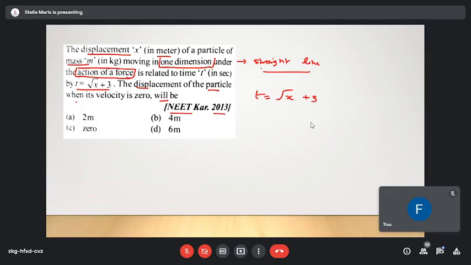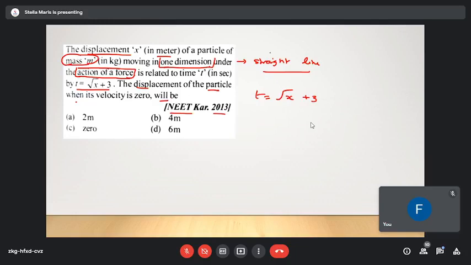Okay. So while calculating motion along a straight line, do we include mass in that? No, sir. Okay. And while calculating motion along a straight line, do we include force in that? No, sir. Yes, very good. Right? So this is how tricky it is. When you come across this question, you never think of straight line. You won't think that this question is from straight line.